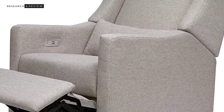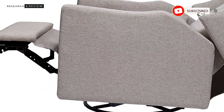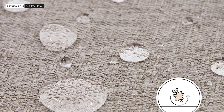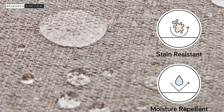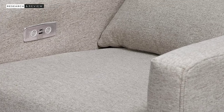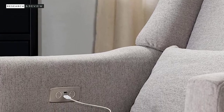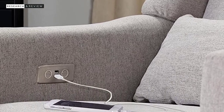It is electric in two ways. First, it has an automatic recline feature operated by a button on the lower right inside the armrest. The recline function raises the footrest to make it more like a glider with an ottoman, then gradually reclines the back. While it doesn't lay flat, it goes back to about a 40-degree angle, which is pretty far. The second electric function includes a USB port that can be very convenient for charging your device or plugging in your breast pump. Those are pretty innovative features for a nursery glider.